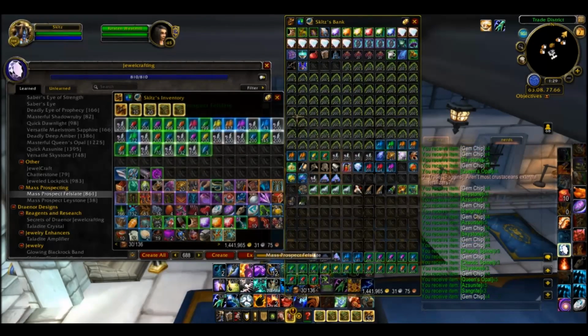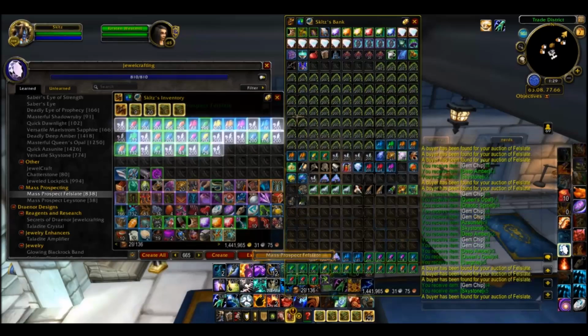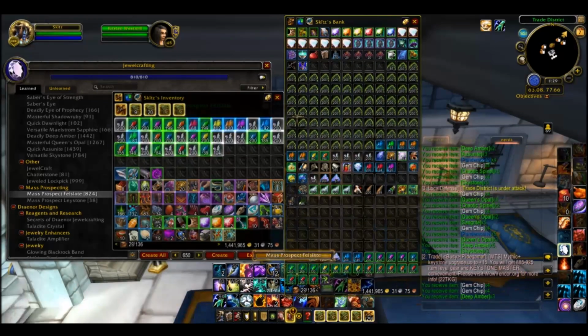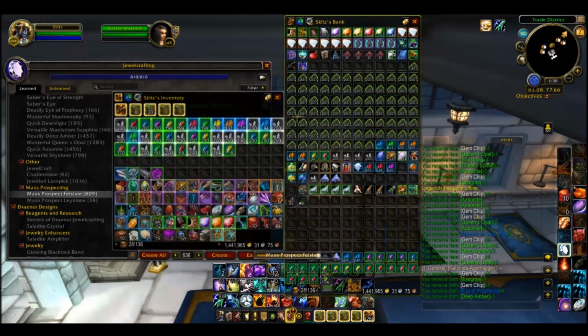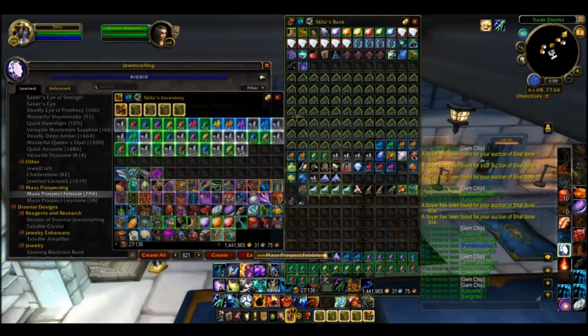So for the sake of the video right now, I'm going to leave both of those out, and we'll go over some of the lesser items at the end of the video, and I'll show you what I do with those. So Maelstrom Sapphires and Eye of Prophecy, we got 244 Sapphires and 303 Eye of the Prophecies. Without those in there, these are the numbers.